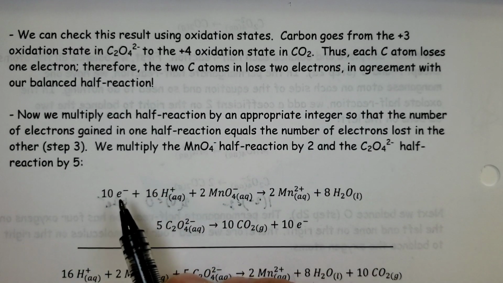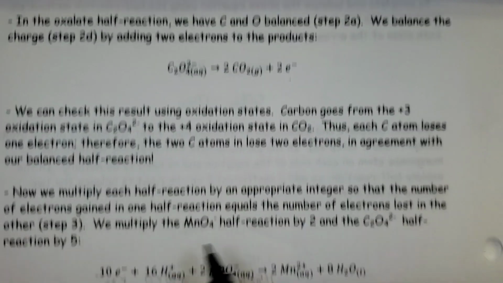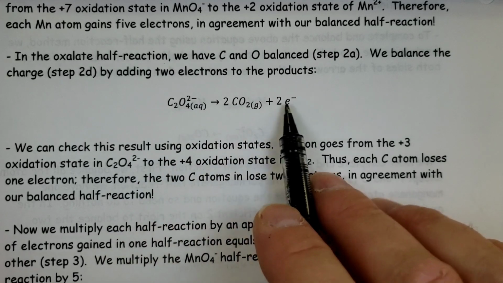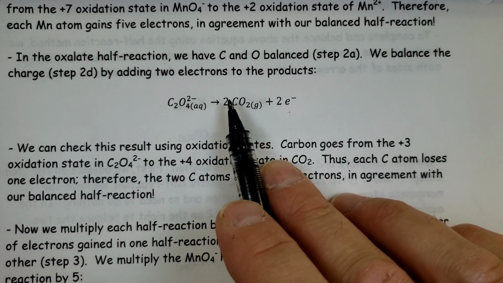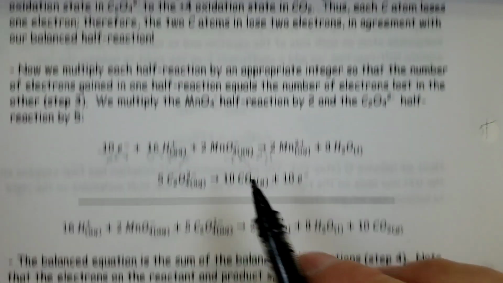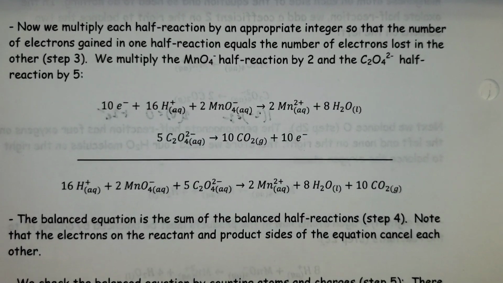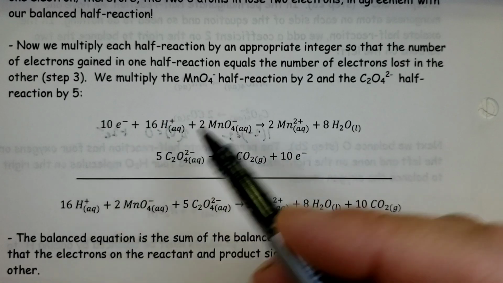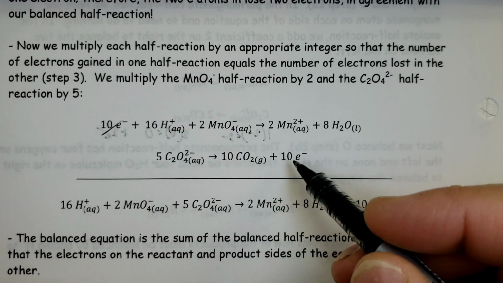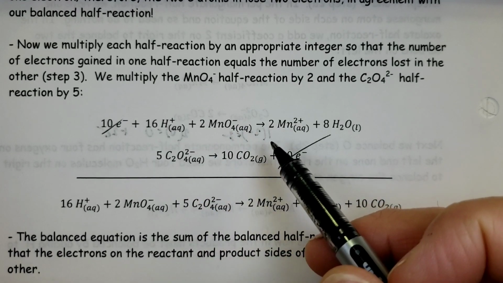So that first equation, I just simply multiplied everything by 2. And in this one, if I multiply by 5 to get 10, I'm going to have 5 of these. 5 times 2 is 10, and 10. Okay? So that's what we had to do in order to get that. And so things that cancel, we have 10 electrons here on the left, 10 electrons on the right, cancel out. I don't think there's anything else we can cancel out.